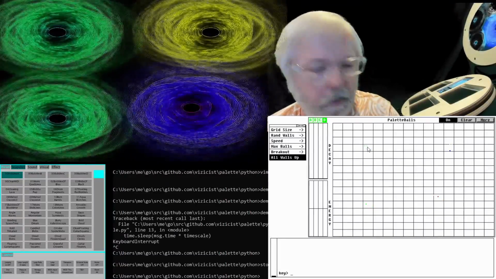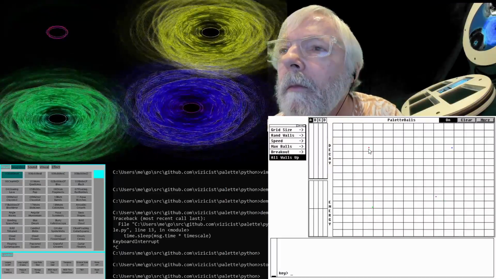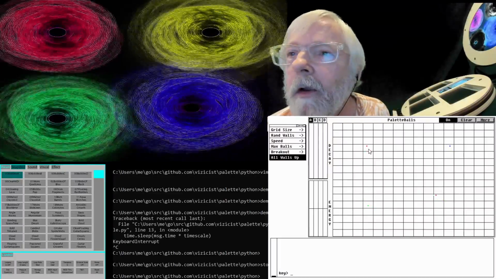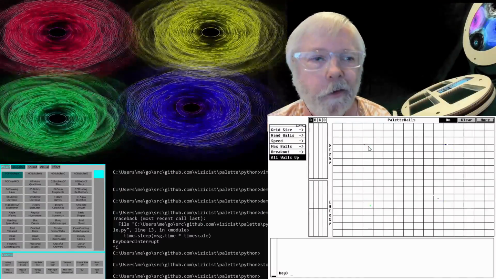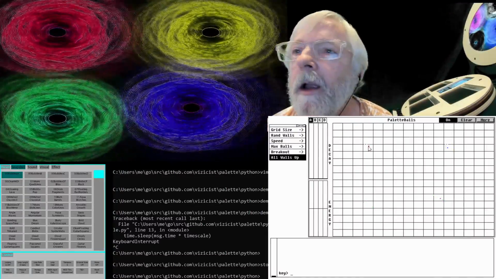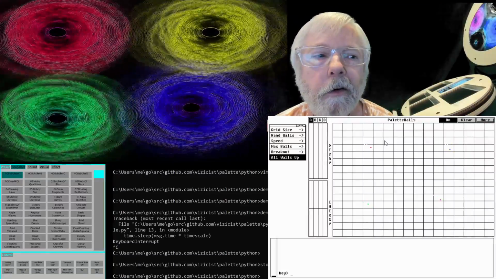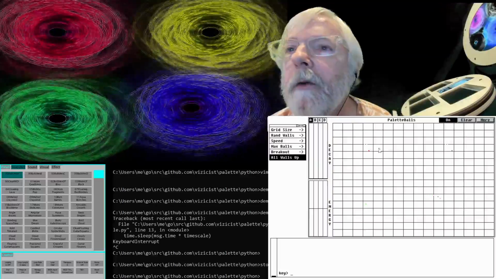Let me see. There we go. So four balls, and they're trapped in the cell of their maze, a one-cell maze. So you're essentially controlling four pads at once.